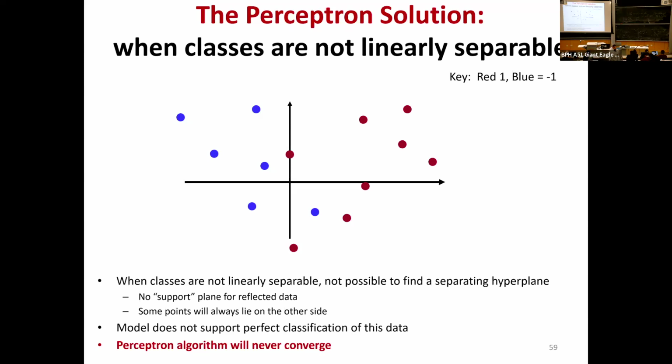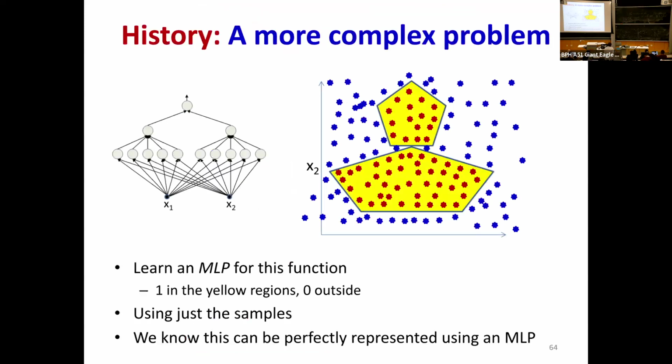And so this is what we have when we have a very simple problem of just one perceptron. Now, even if I assume that the data are linearly separable, I know I can find a boundary, but I have to search a bit. Now let's go to something more complex, like this double pentagon problem. I know that with that architecture to the left, I can construct a network that exactly classifies this double pentagon boundary. We've seen this in past classes.